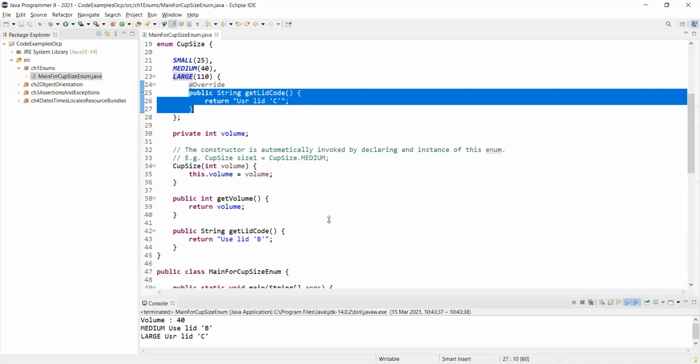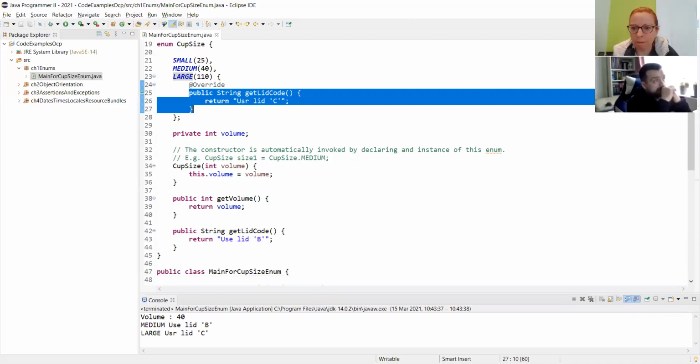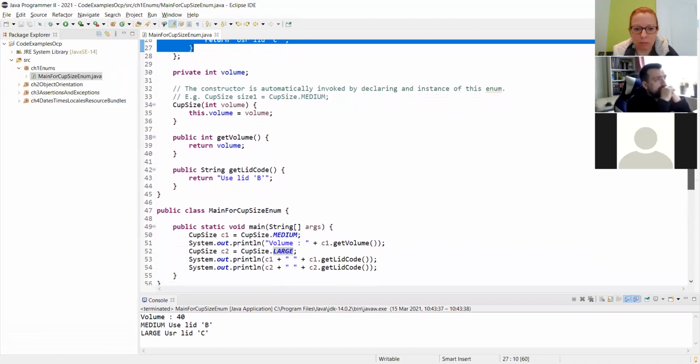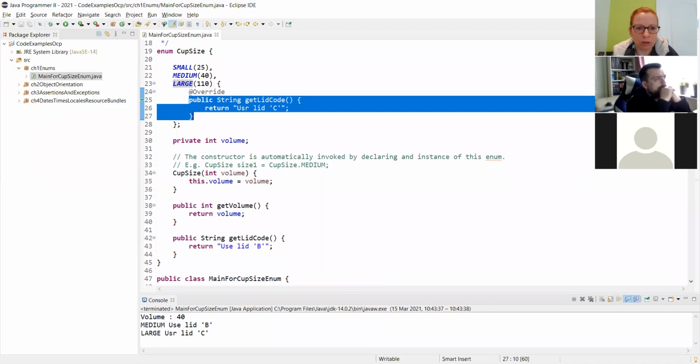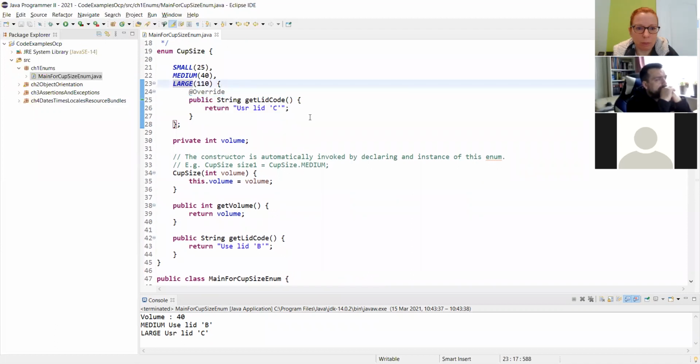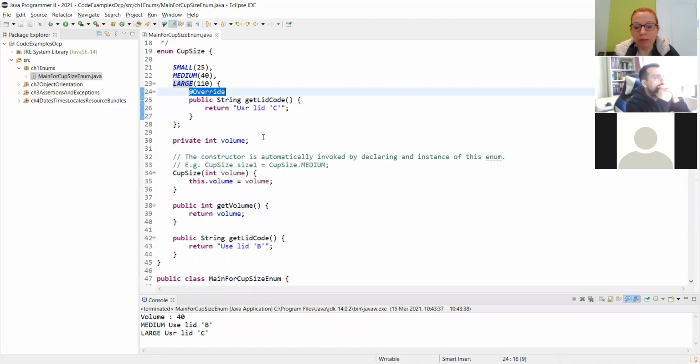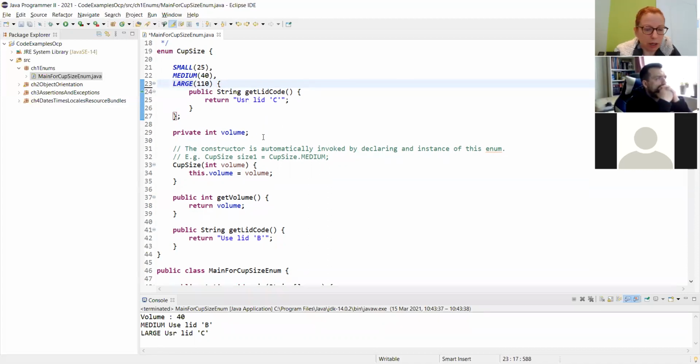Does that make sense there? Yeah, again, this is all familiar. I'm just taking notes, so could you scroll back up so I can see the constant specific class body? Sure, yeah. Okay, is the override there mandatory? No, you don't need that. That's known as an annotation, and it just says, compiler, make sure I override properly. So absolutely, you can take that out.